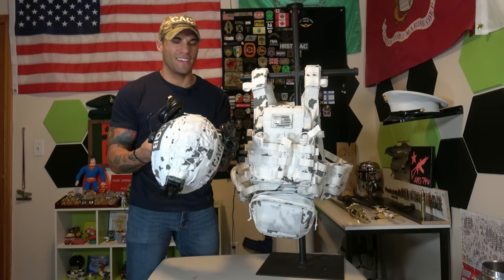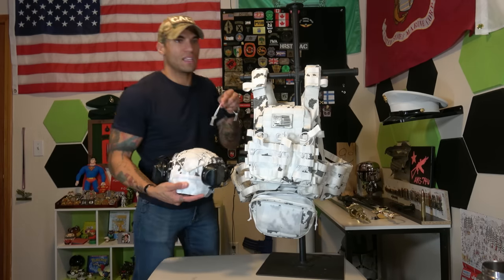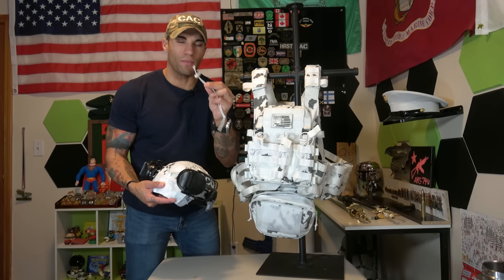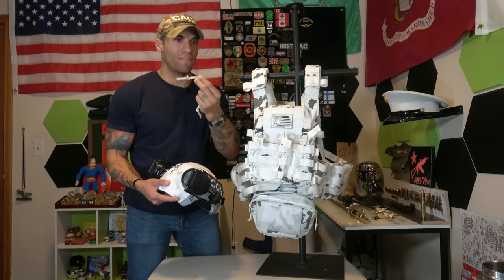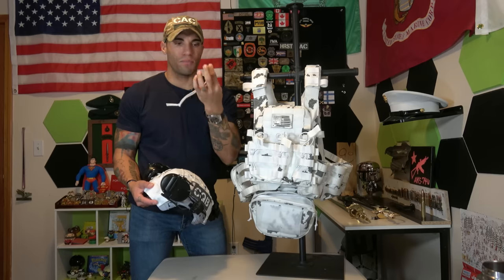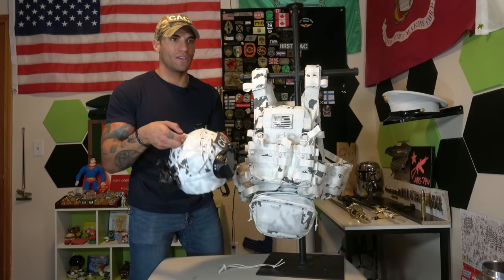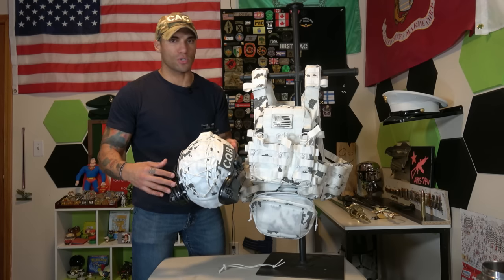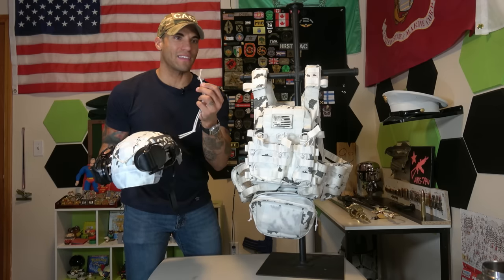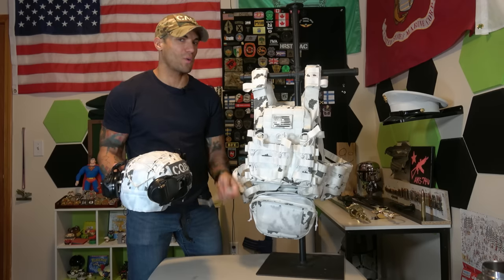But yeah, you've got the bungees. I did cut this part off because it generally goes like that, and I just really hate these things with a passion. I don't know why. I can't find any good place to put this little plastic push button part. So I just ended up cutting it and putting it there. I still get enough retention, so if I do need to mount a strobe or what have you, I can still do that. And I don't have to worry about tucking this thing away. Again, just really small pet peeves of mine that don't affect the quality at all.